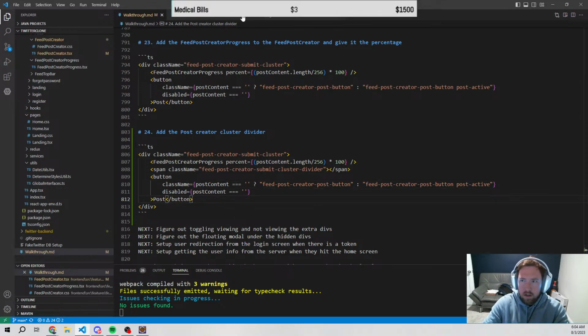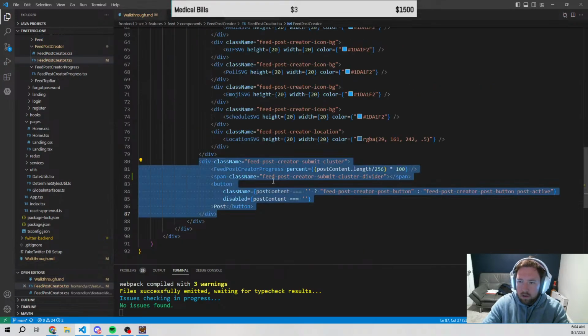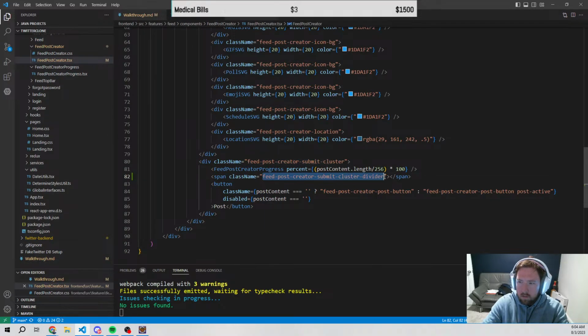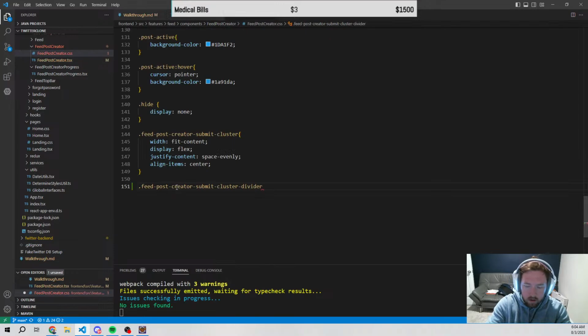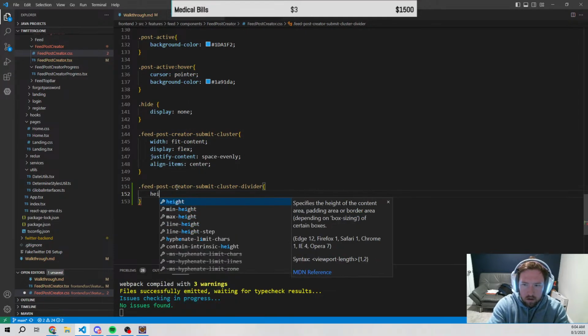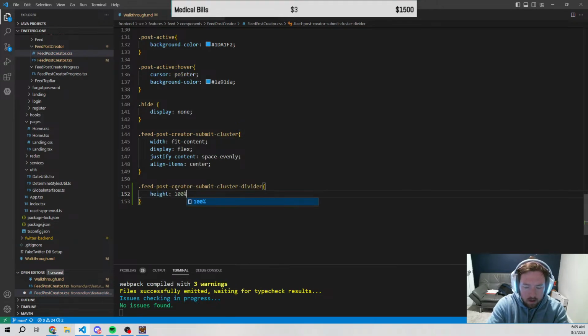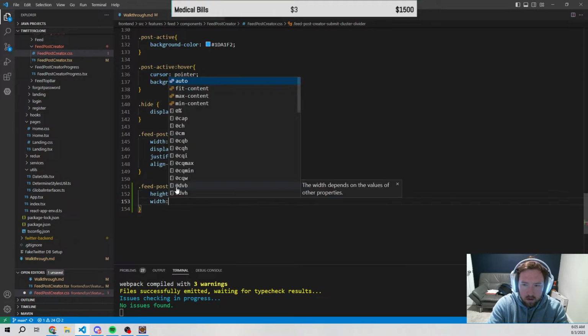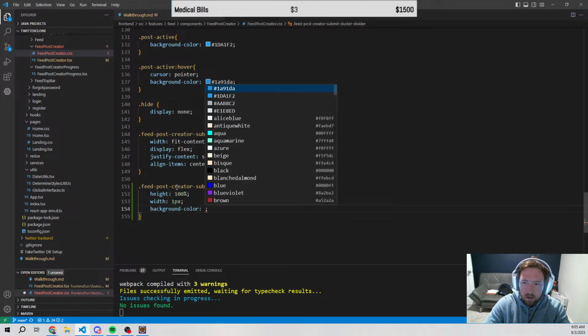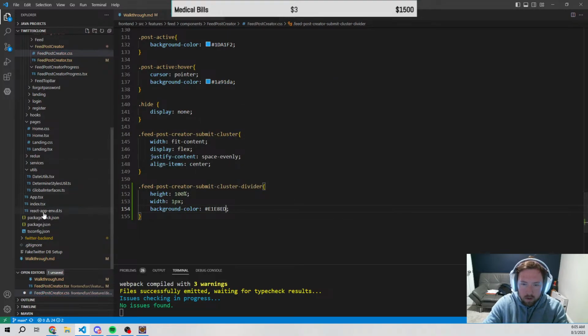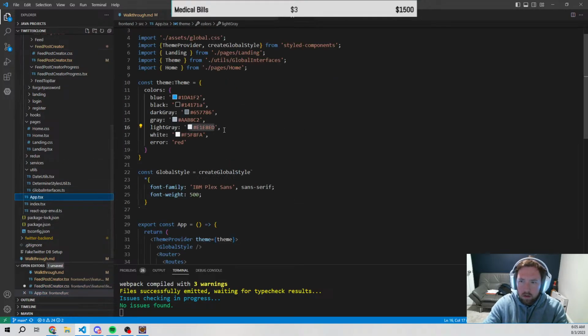So now let's do the CSS, and we don't need the creator anymore. So we call this feed-post-creator-submit-cluster. Let's go ahead and add that. So basically we're going to have a height of 100%, a width of 1px, and a background color equal to, it might be this 1e color, but I want to double check to make sure.